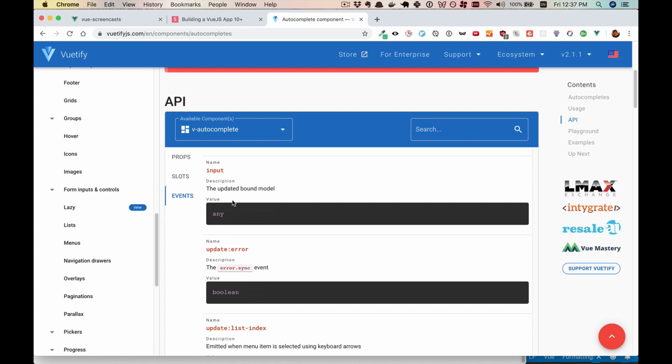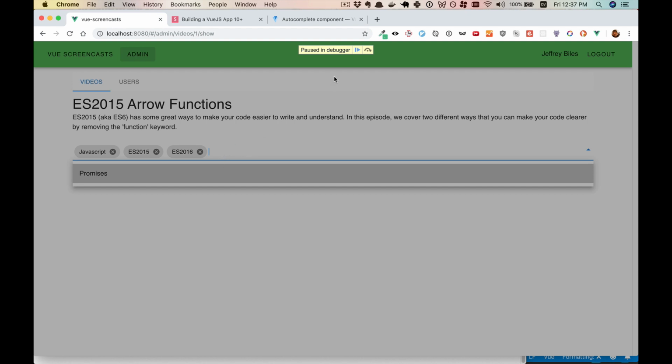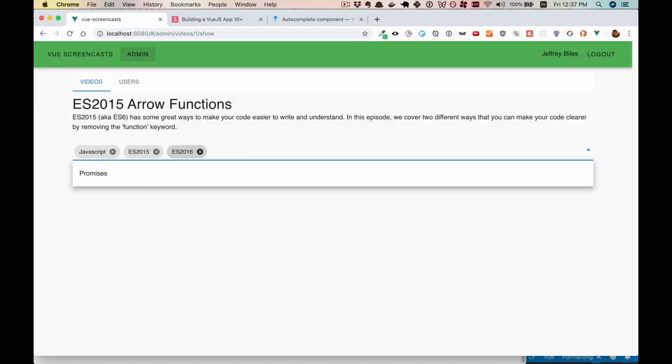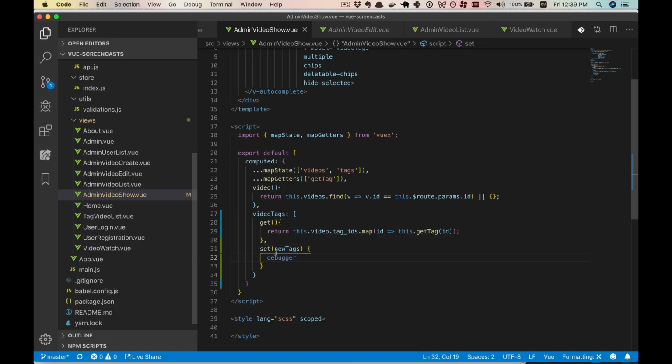Also, clicking the clearable icon would not work when they're just hitting the delete button. So for now, we're stuck with just getting the new list. And as you'll see soon, that will become a little bit of a problem. All right, so we're in our set.